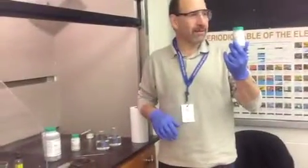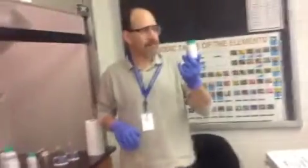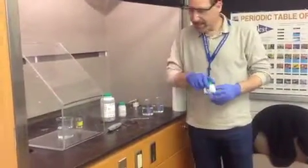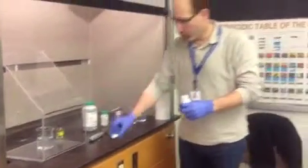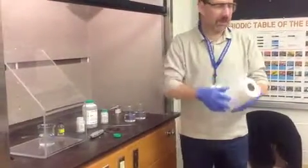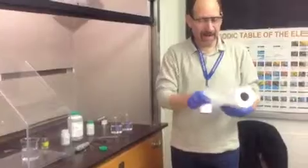Very first member of that family is lithium. I have sodium and I have potassium. Now these guys have to be stored in oil. The reason they're stored in oil is because they are extremely reactive.